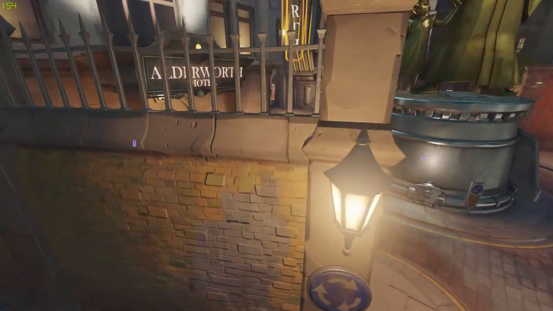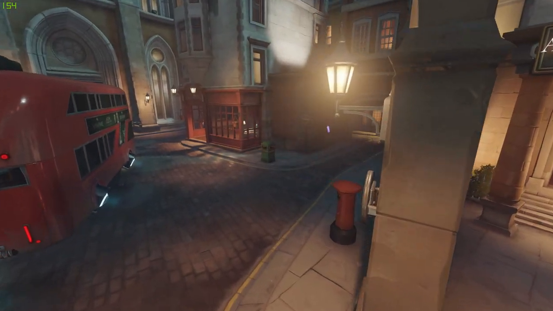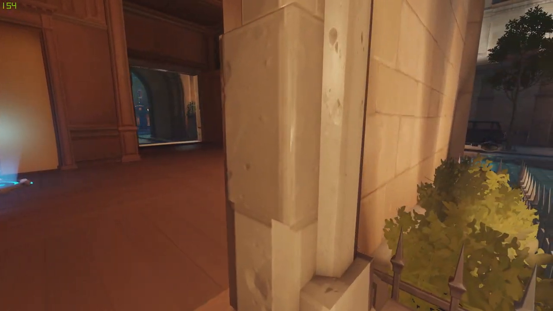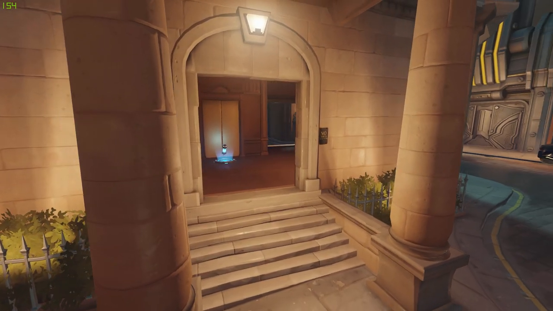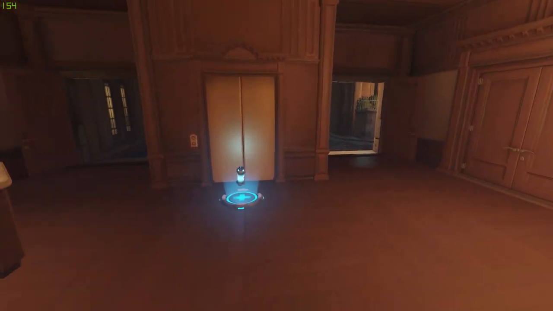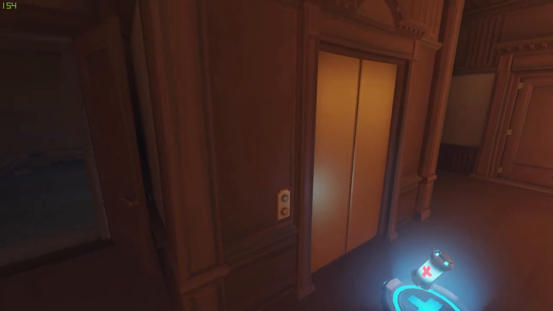So the most simple one is through hotel. And by doing this, so we already explained, you go on the right, the left entrance, come through here, ta-da, we're in hotel. And this is probably one of the simplest pushes out of any map in the game. You just go in here, and first of all, you're picking off any flankers, like that cheeky Roadhog who likes to sit back here. No, he's dead.